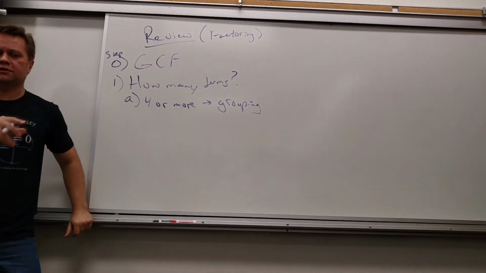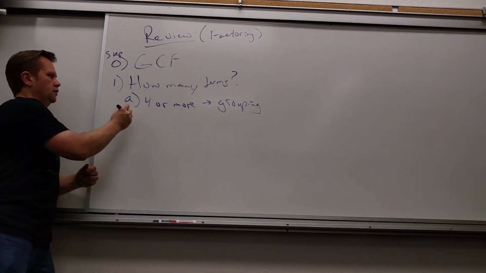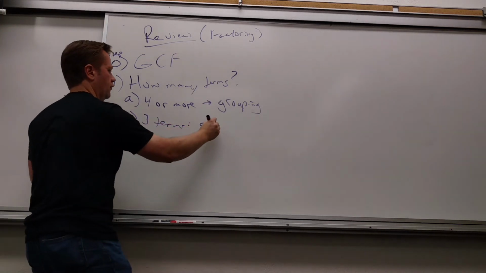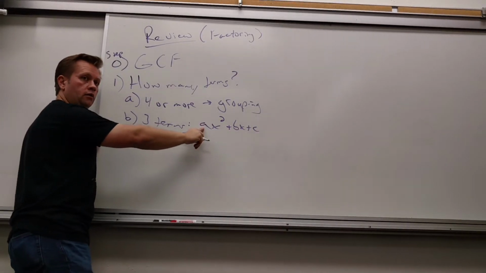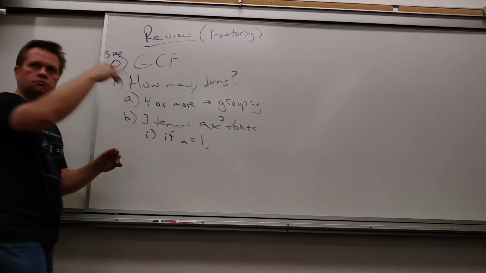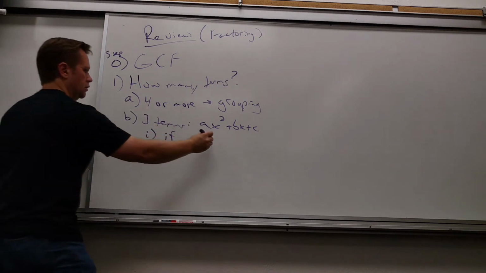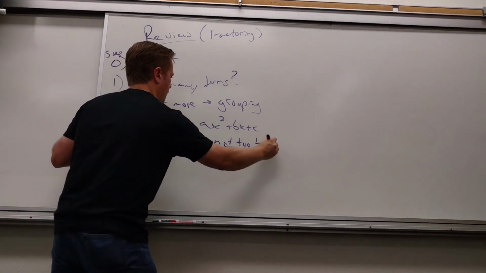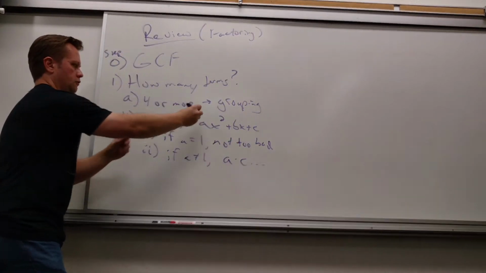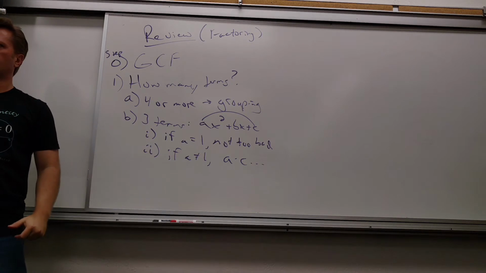By the way, if you don't want to write this down, don't, because I'm going to give you a little handout. But I just want to remind you, so when I give you the handout, it makes a little more sense. 4 or more terms, grouping. 3 terms, what do you do? Multiply, if you have to. If A is 1, it's easier. Then it's just make the numbers work. They have to multiply to be the last term, and they have to add to be the middle term. No big deal. If A is not 1, that's where you got to do A times C, and then do that whole surefire method.